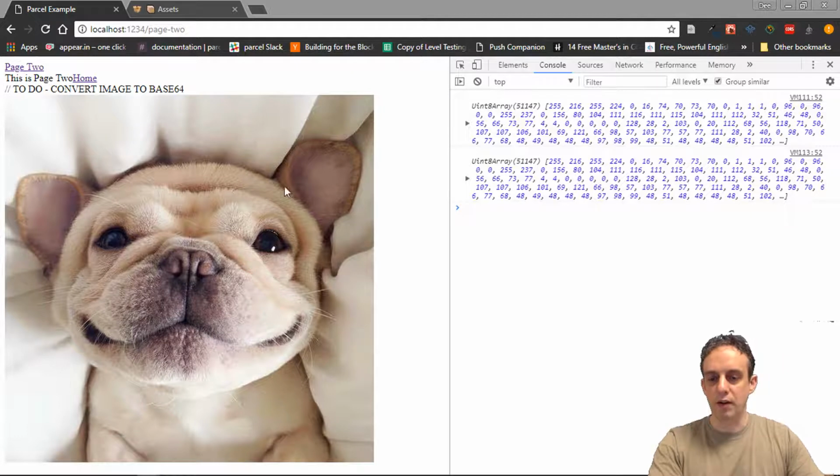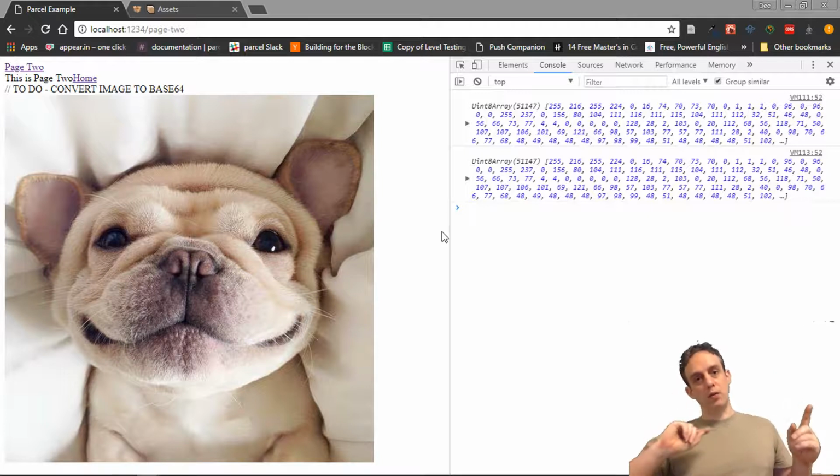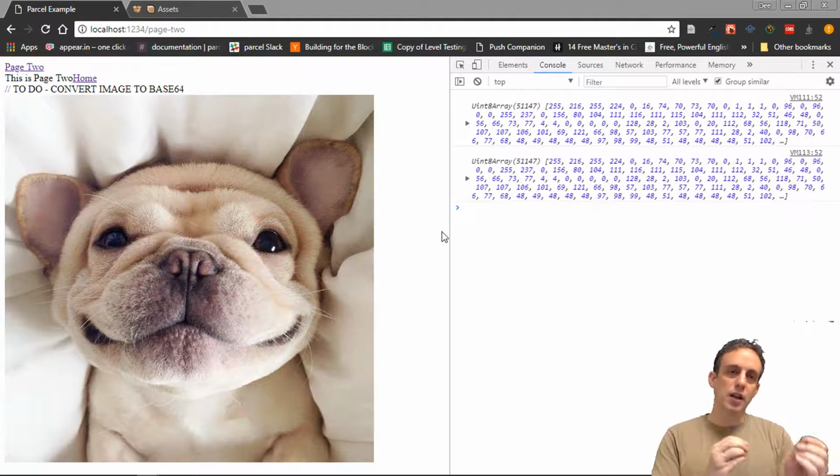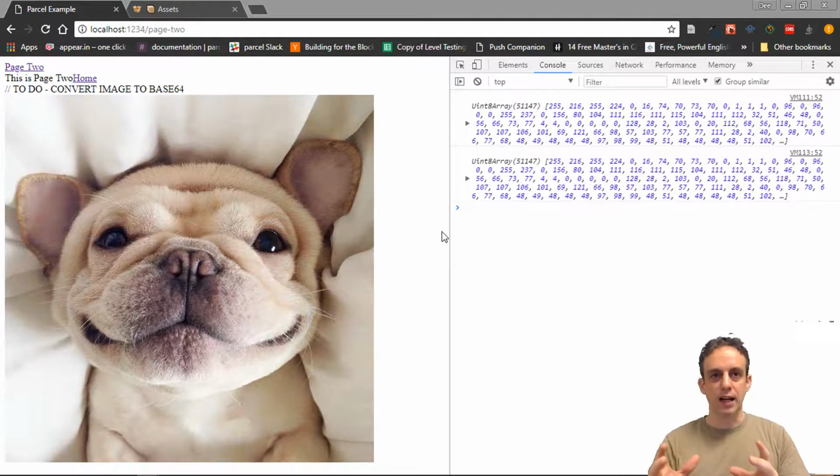All right, I hope that's helpful. That's one way to import images, and the reason I use this one is because when we go to the build version of Parcel, the images get put in there automatically. If we use another way of importing the images, they don't do that because the URLs are missed. But this way means that when you go to your build, then everything is still working.